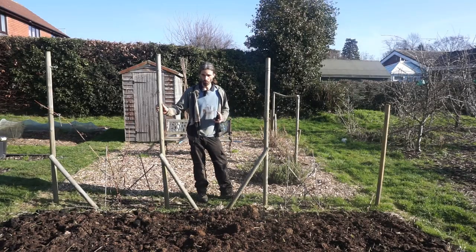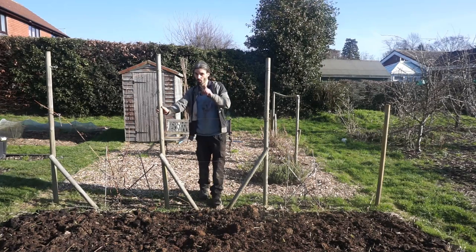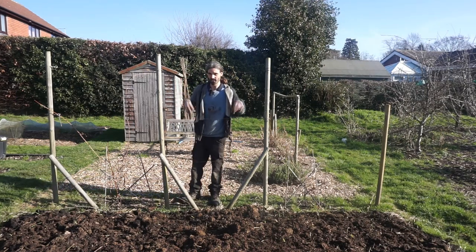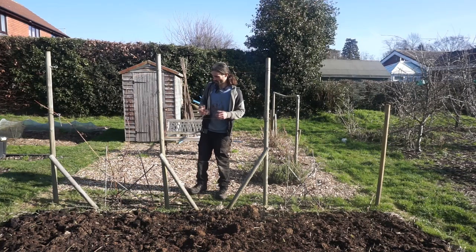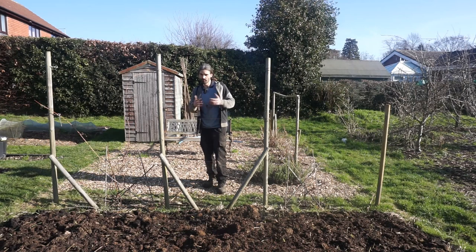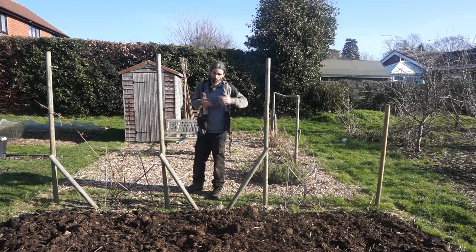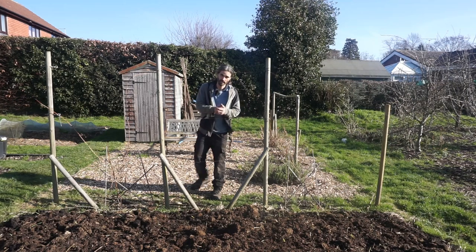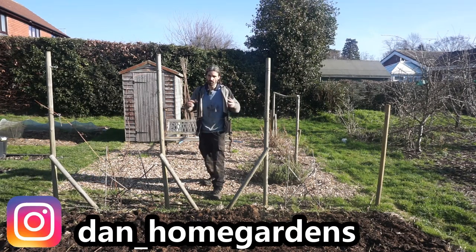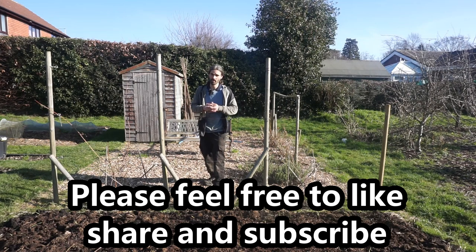Get plenty in your allotment that does well in your area. Here in the Southeast, we tend to get some of the warmest and longest summers by UK standards, but also some of the driest. So I've got grapes here — taken from existing vines as cuttings I took myself. Grapes do very well here; they send down deep roots to find water and like well-draining soil. If you're living in a wetter area, you may wish to look at something that thrives in a wetter climate. Ask people, draw on personal experience, read and research, and consider putting in things that will thrive where you are. This will help to build confidence and an overall positive growing experience.